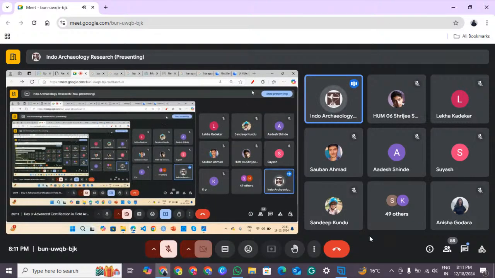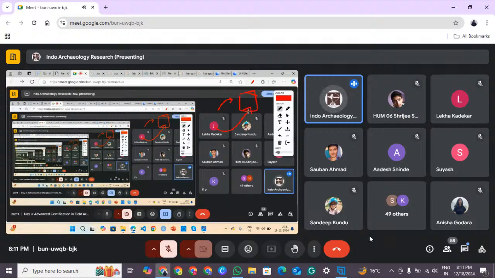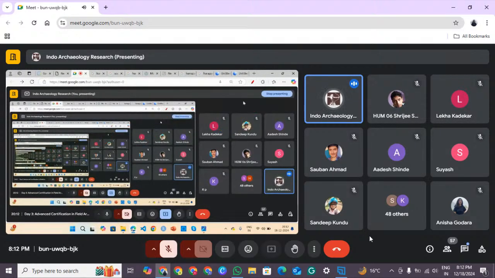Based on that only you will be writing the proposal, and in that proposal you will be mentioning the details of the data which you have found from the recon. And like I told you, even in the recon, whatever the requirement could be, what activities are going to be required, what type of tools are going to be required, and what human resource you are going to require. All these things will be mentioned properly in the proposal. And more than that, the strategic importance is going to be the very important point. So how it is strategically important, how it could be adding to or enhancing the present understanding of archaeology.